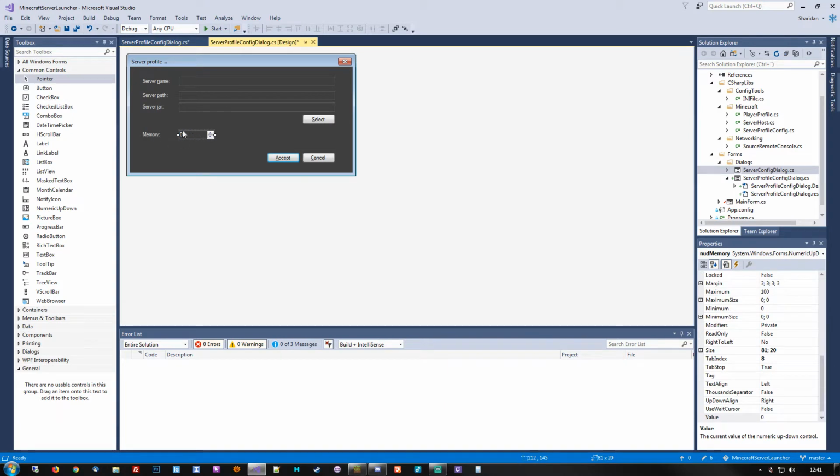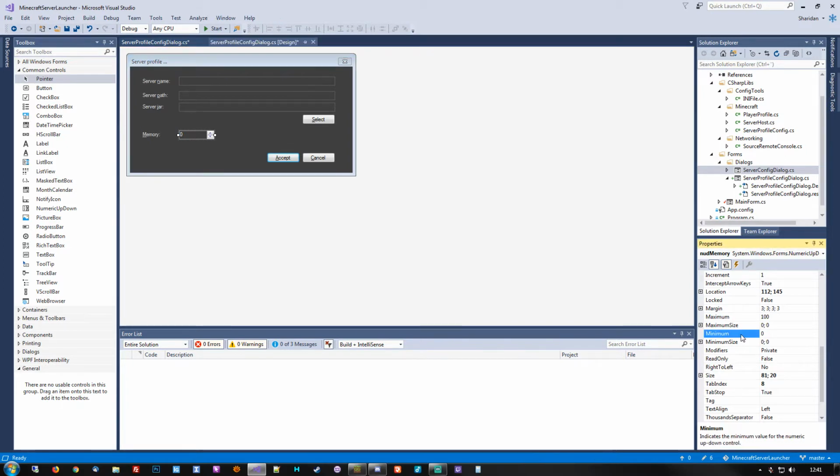We also need to specify the minimum and maximum amount of memory. So we'll set those right away. Minimum 256. I believe the minimum memory assignment on Java 8 is 256. Please correct me if I'm wrong.